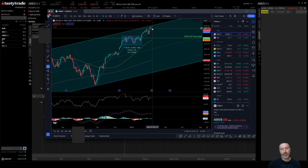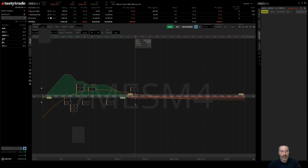So anyways, hopefully there's some sort of correction here in the next few weeks and I can open some new 112 bear traps. But for now, that's it. This is what my curve looks like right now. And it'd be sweet to get a couple down days, come down to 4,800, which would be like a 2 or 3% correction. I'd be making some good money there. In theory, this says $274. I would definitely take that.